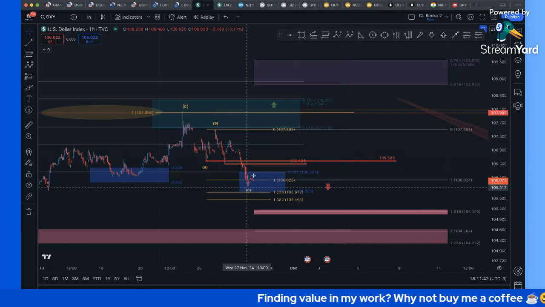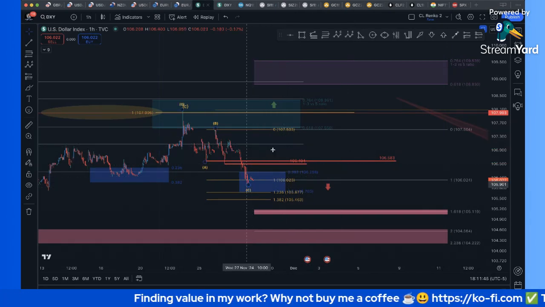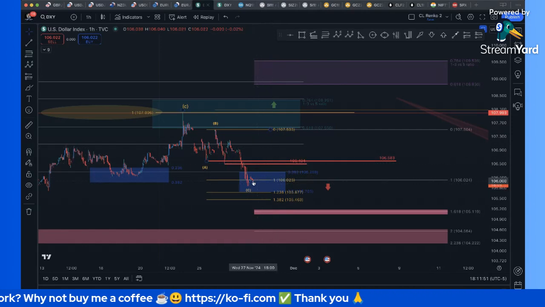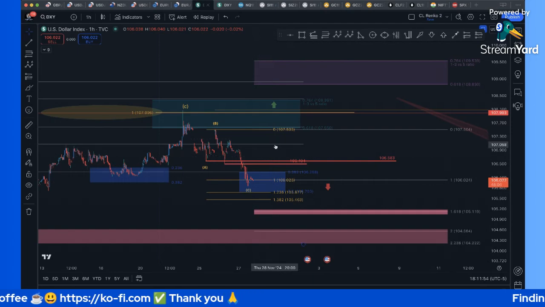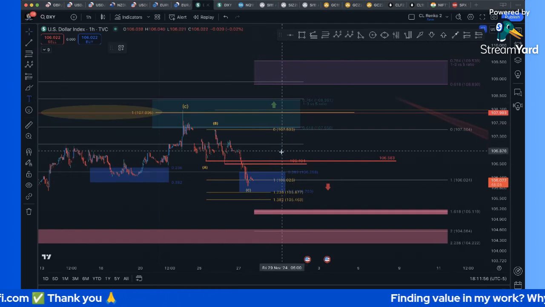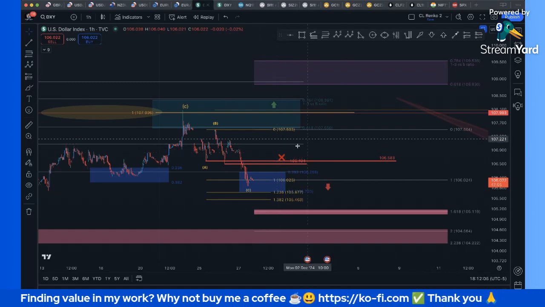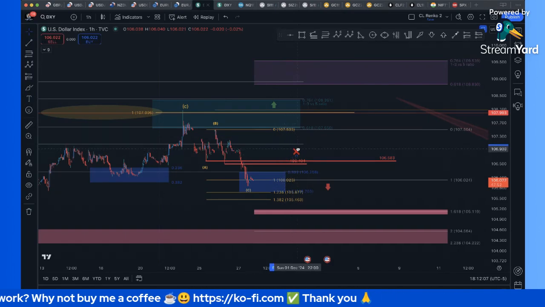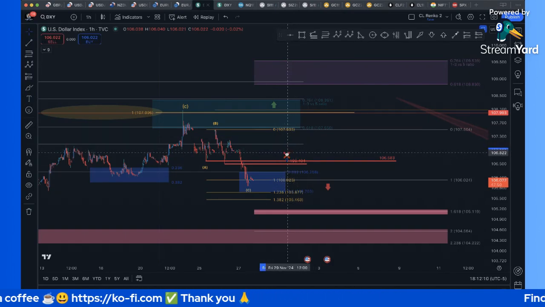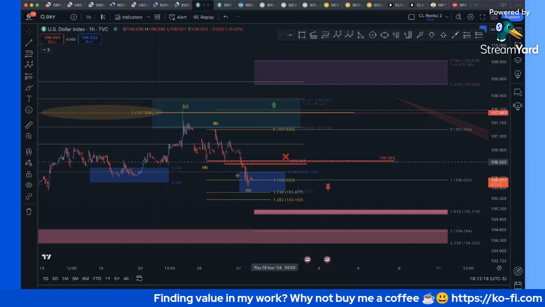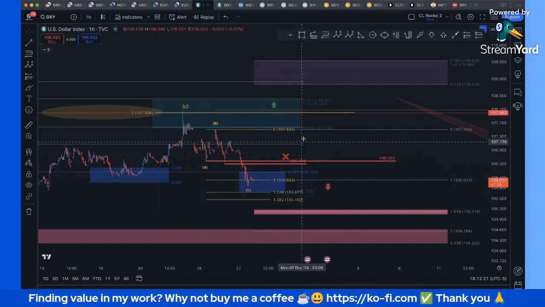Okay. So if price comes up and gets above here, we want to measure the internal structure and see, does this look like 5 waves or is it still corrective, or what's going on? Because really what should happen is this should not get into this zone. Sometimes you'll see on my chart, I'll put an X in a certain area. And the reason I do that is to remind myself that I've already taken a bunch of measurements. And if price gets above a certain level, it's less likely that the count that is relevant is going to play out. So for the moment, I do not want to see price come back up above this level.